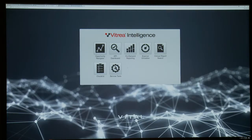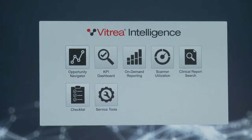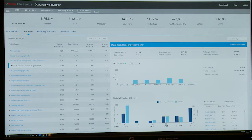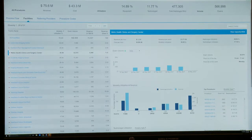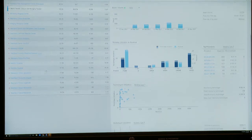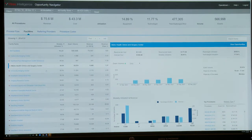To ensure that the patient is scanned in a timely fashion according to the radiology department service guidelines, the manager can check a key performance indicator on her Vitria Intelligence dashboard. Vitria Intelligence is designed to help imaging leaders run their service lines efficiently and profitably by providing real-time operational, financial, and clinical data. It employs predictive as well as prescriptive algorithms to help imaging leaders achieve financial objectives as well as their quality and operational efficiency goals.